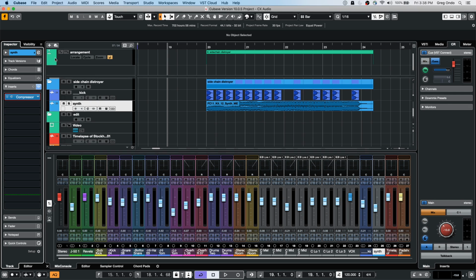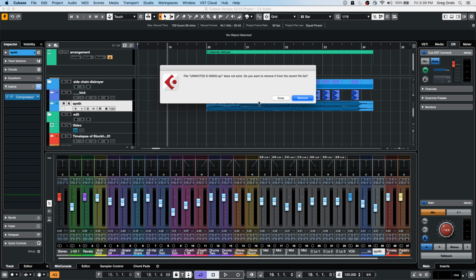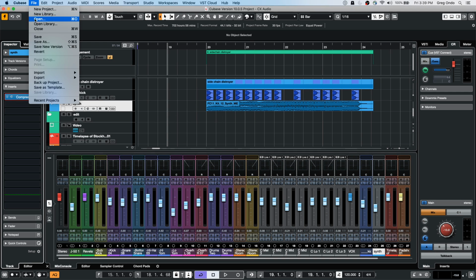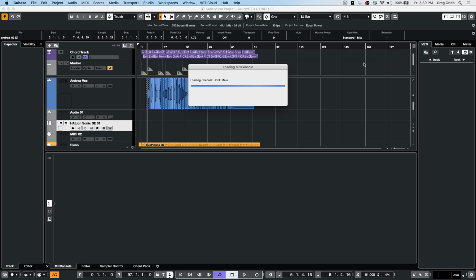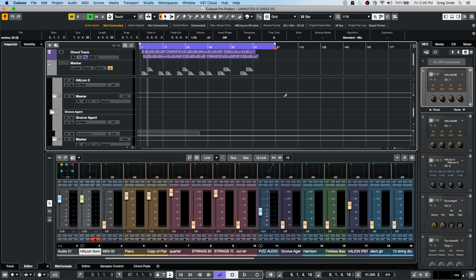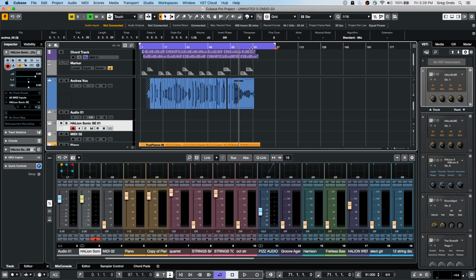Okay, when editing master volume automation on the arrange screen, the nodes go away, and the only way to see them is to draw a selection box, when they show up. So let me just get a project here.